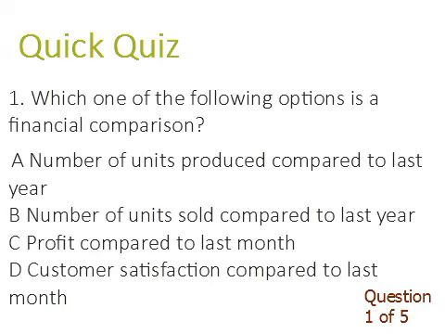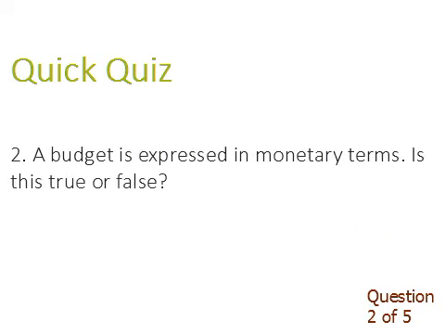Quick quiz. Question 1. Which one of the following options is a financial comparison? A. Number of units produced compared to last year. B. Number of units sold compared to last year. C. Profit compared to last month. D. Customer satisfaction compared to last month. Question 2. A budget is expressed in monetary terms. Is this true or false?